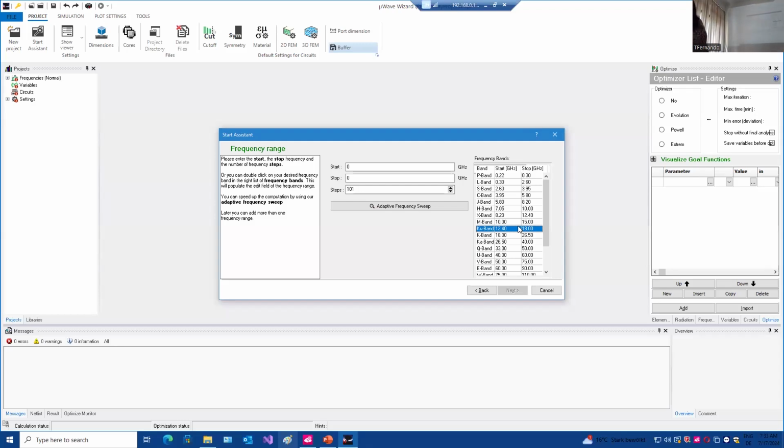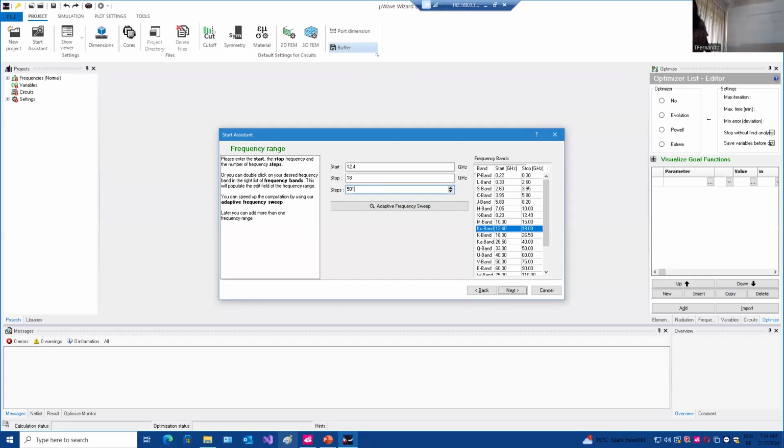So you have to double click on this frequency band. Then it will take those values into the text fields: start frequency, stop frequency, and the number of steps. That means the number of frequency steps which is taken by the software to generate the frequency response.